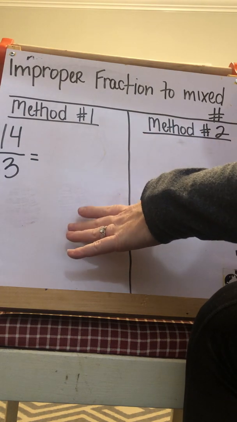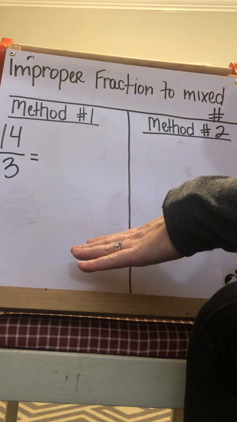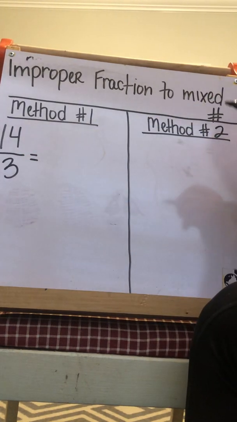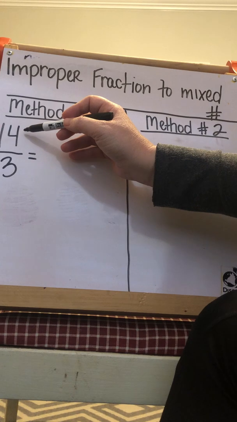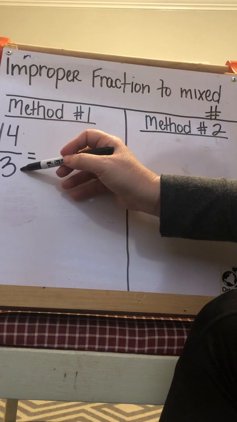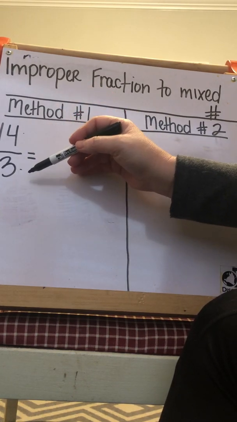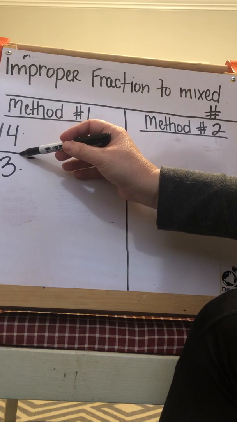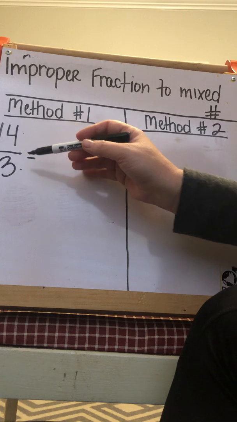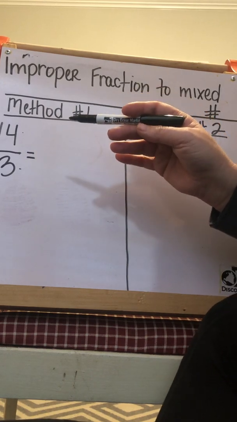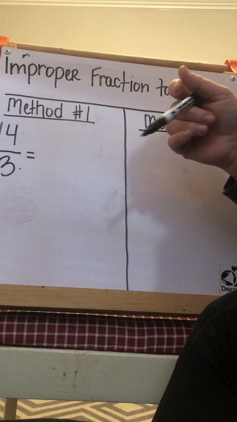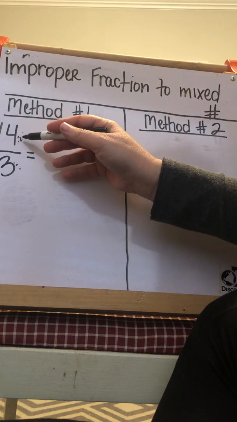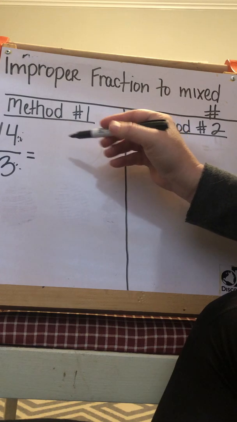I personally like method one, but I'll leave it up to you guys which way you want to do it, okay? So the first thing, and this is what the video was showing you, is you've got to notice that this top number is larger than the bottom, okay? And then when we look at fractions, fractions can also be thought of as division. So this is our division bar. Now you've got to think back maybe to unit 3, I think it was, where we talked about long division. But if you know your basic facts, this really isn't super difficult, but you can write it as long division if you want to.